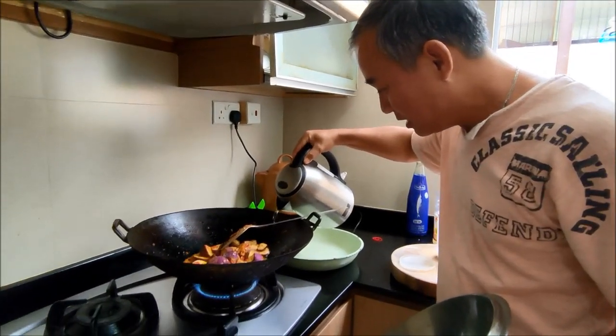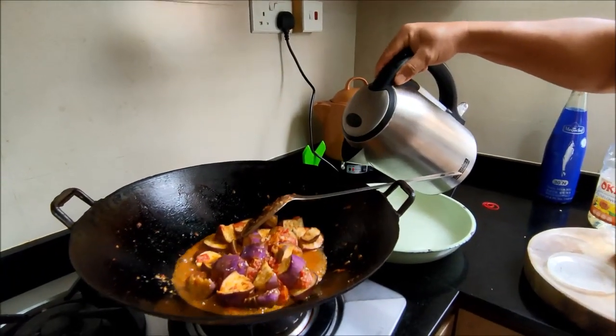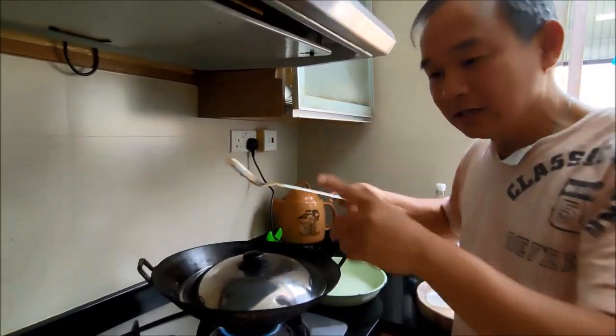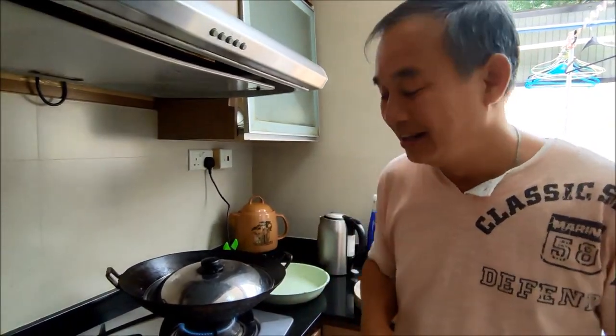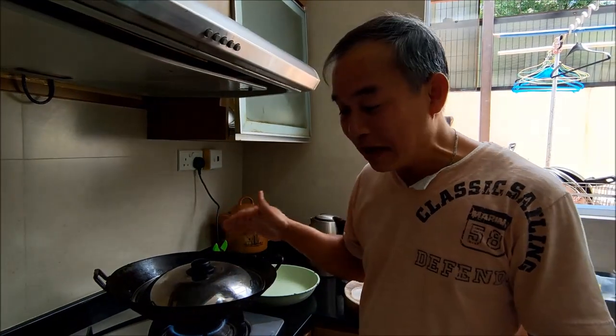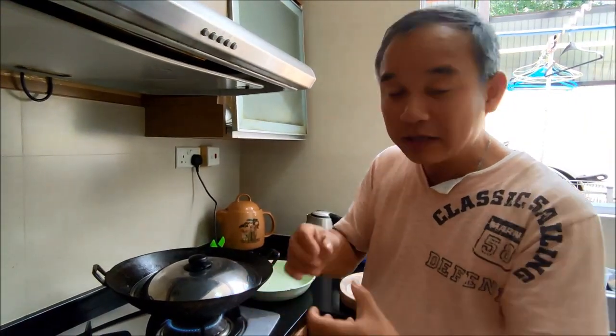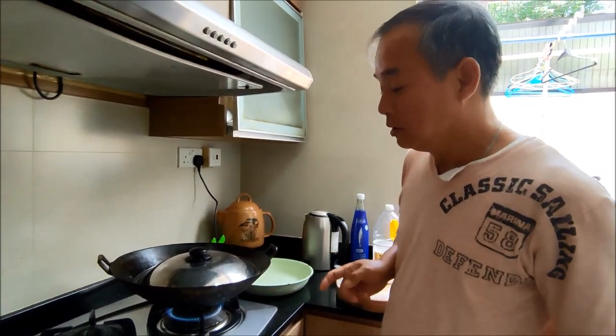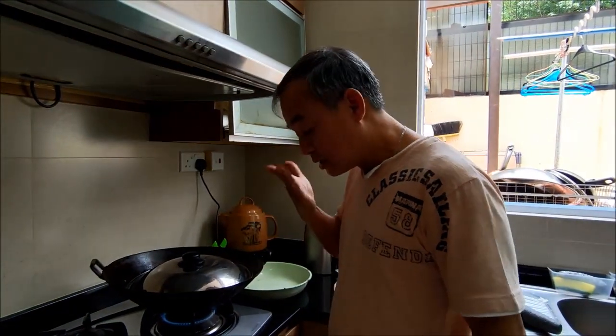Put some more, a bit. Not so much because almost ready. Okay. Cover again, 3 times. Everything do in 3 times. Hopefully the 3rd time okay lah. Not sure one lah. Have to see depending. Because sometimes I cut big size, small size of the brinjal affect the cooking time also. So look lor, smell lor, listen lor.